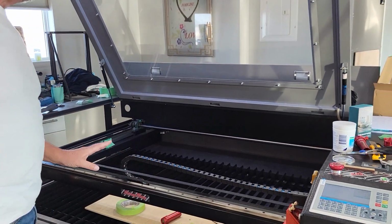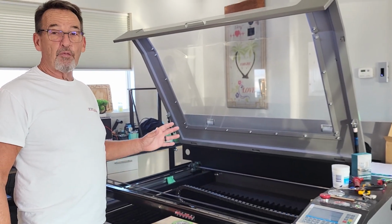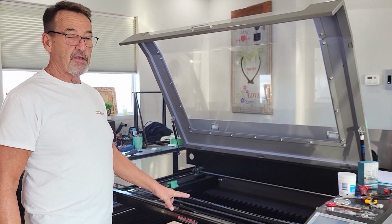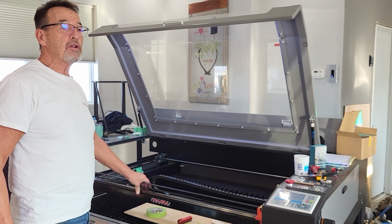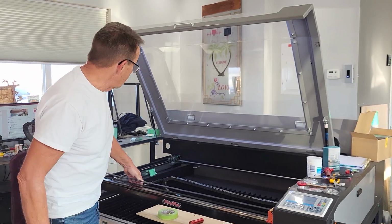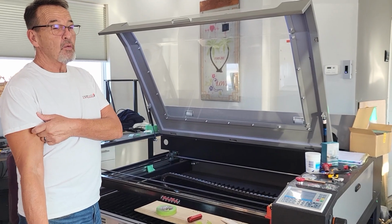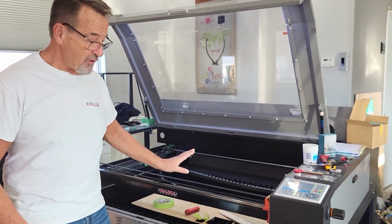Now, this works for TTP lasers because our TTP lasers are actually built proper and square, the bodies are. I struggled with this many years ago with knowing the way this functions, but I had an older, cheaper laser, and I kept measuring it from there to there, and after about a year I realized it didn't work because the body wasn't square. These bodies are square, but you don't need to worry about it.